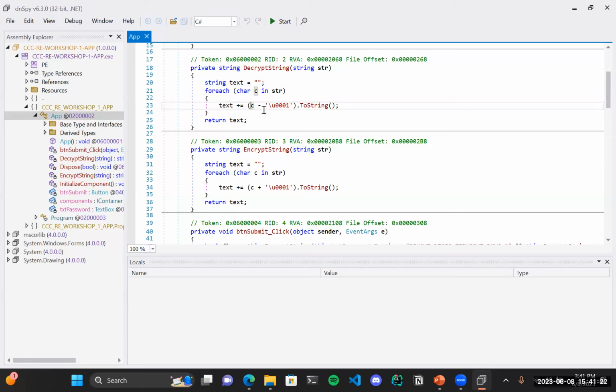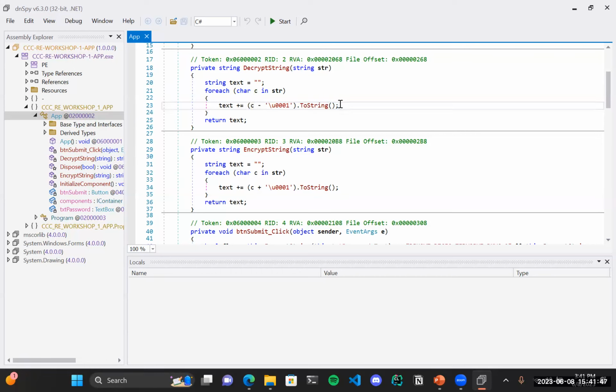So that means that if we call decrypt string with a capital B, what would be a previous character by 1? What would that be shifted backwards by 1? That would be a capital A. So we know that's how decryption works, and there's nothing else really going on for the decryption.